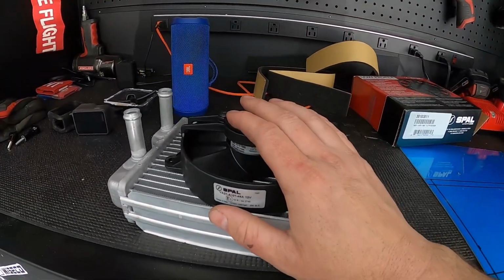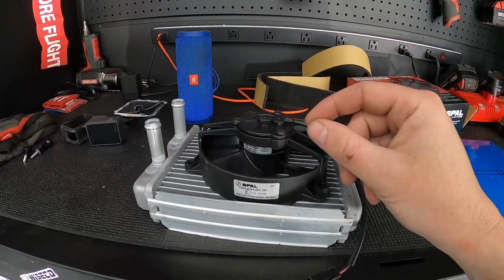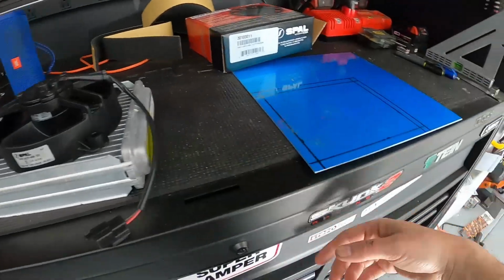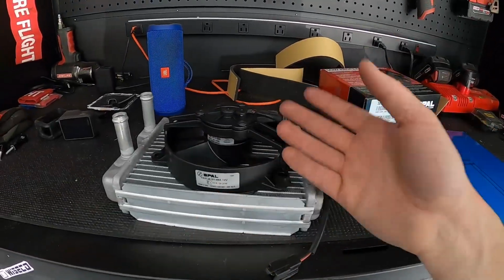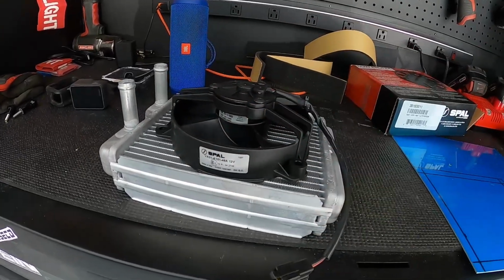This thing's supposed to put out 320 CFM, and so far everything I've done with SPAL has either at least matched what it says, if not performed more, and I've got a little wind gauge in there. I bought some other brands that say they do X CFM and they never do. So I'm a fan of SPAL through and through.